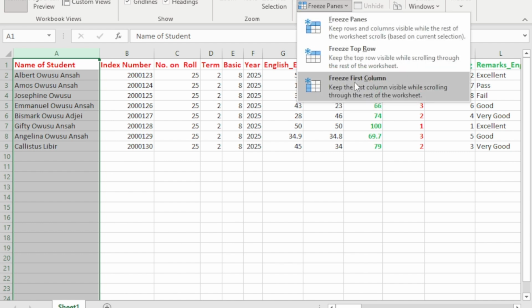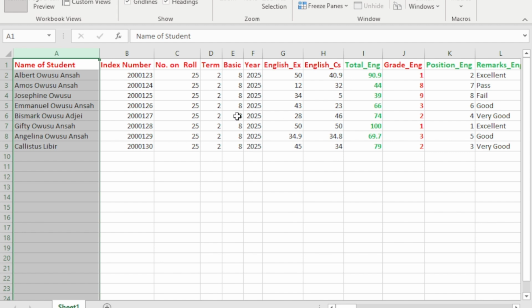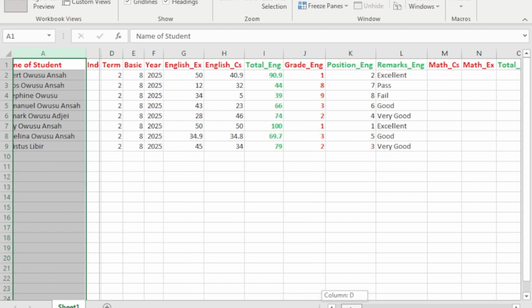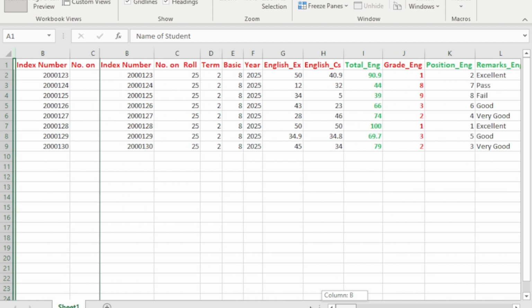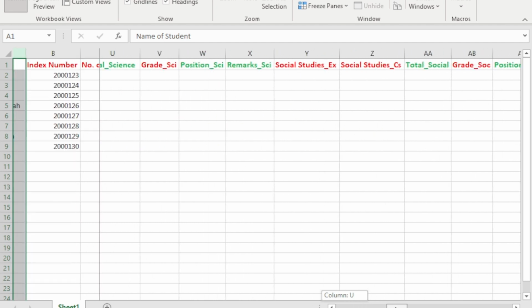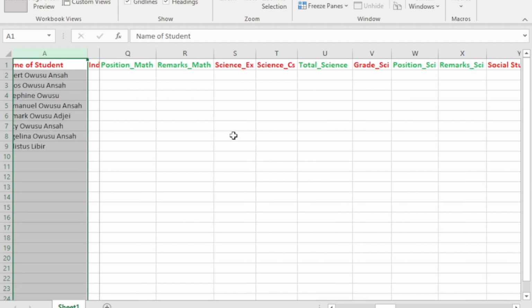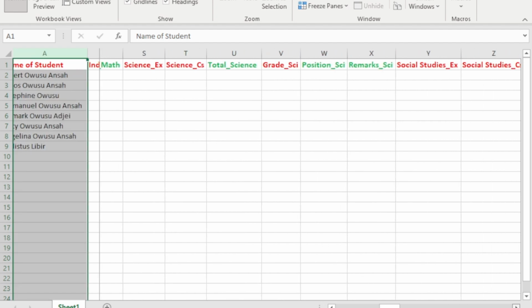Then we want to freeze the first column. So now this side has been frozen. Let's see if it's working. Yes, it's working. So you can just scroll through to the end and check each subject.